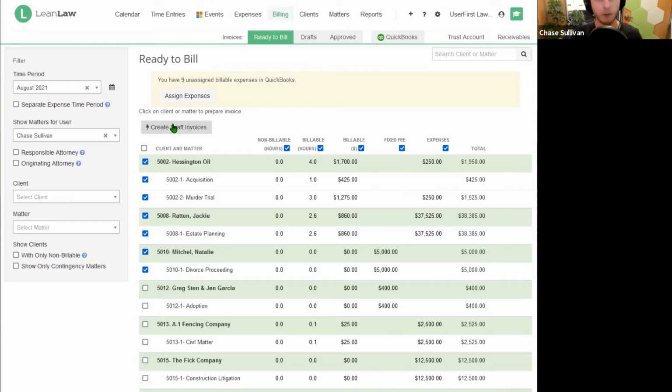Now, some of you might currently use that step-by-step method and go through and edit those drafts or those invoices, making changes to descriptions or values of time entries. But really, that's a pretty slow process right now. And so we want to try and shift doing it in that step-by-step method to really focusing on using the drafts tab, which we'll talk about in a minute, for all of your editing and reviewing needs. So let's take a look at that.